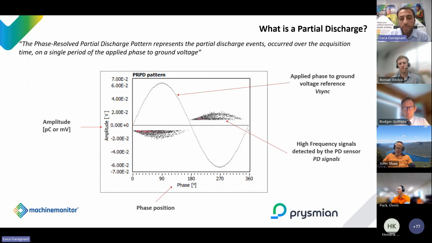when we do the test, it is not the only analysis that we do, right? Because this PD pattern, especially when we work in a live system where we have multiple signals detected at the same time, may look confused and not very easy to distinguish, like in this case, a perfect sine wave. So I will show later in the presentation, but the PD pattern analysis is important, but it is not the only way you analyze the data. So we try first to understand where it is, and then we try to identify what is the cause by analyzing the graph.